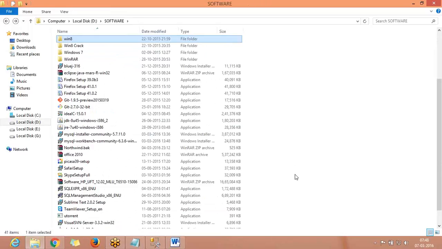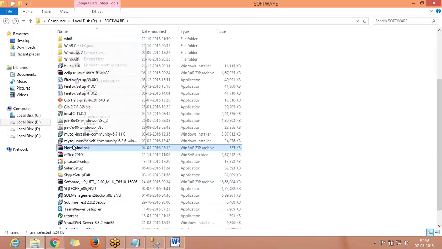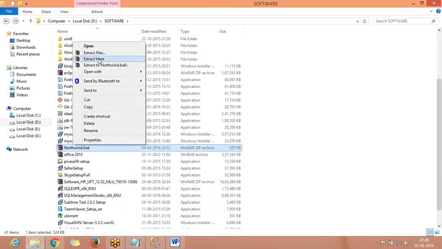No, I don't. I don't know where this software setup is in my system. Okay, but you first need to install WinZip, and then you will be able to see this option, right? When you right click on this, extract here or extract files, you will only be able to see this once you install WinZip in your system.